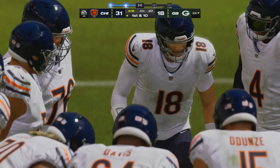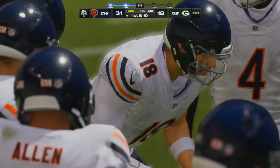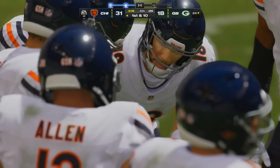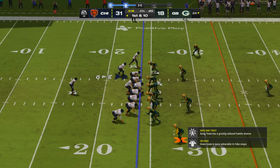That's a little bit demoralizing, so they have to be careful about that because they still have an opportunity if they can get some things done on defense. But now, since they've taken over on downs, a team with the ball, guess what? Going to 4-minute offense, maybe they can put this thing away. And they'll come out with a 3 tight end look on the first play of the drive.